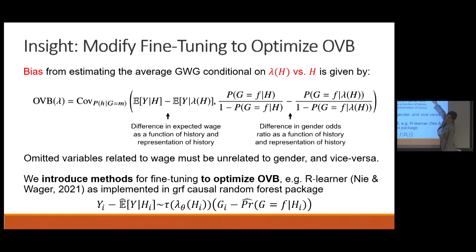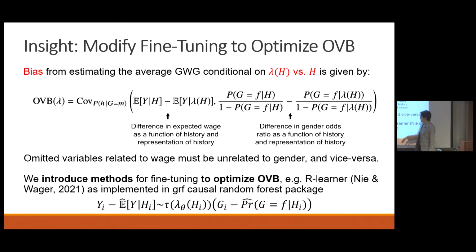I want to make sure that I train an embedding that picks up anything that's both correlated with gender and wage. And this is a different objective than the predictive objective. Now you say, but how would I operationalize that objective? How would I turn that into something I stick into stochastic gradient descent? Well, we've already done that. My generalized random forest software package, which is also very popular, already uses exactly this objective. So my generalized random forest package said, let's take random forest and change the objective to be a causal objective.